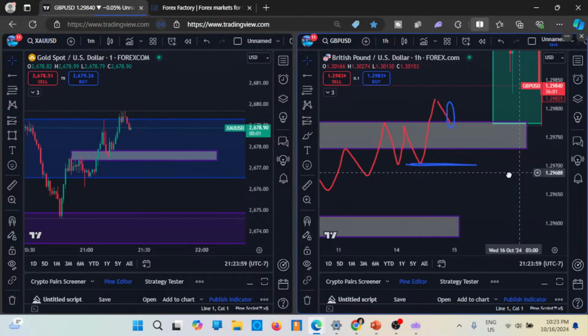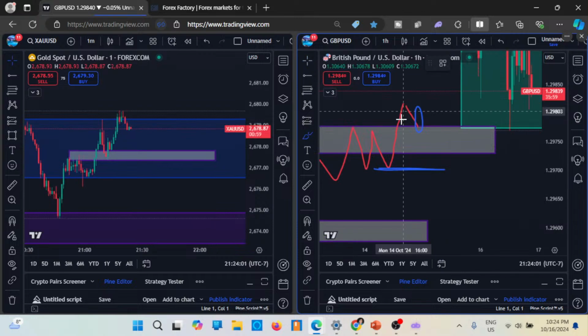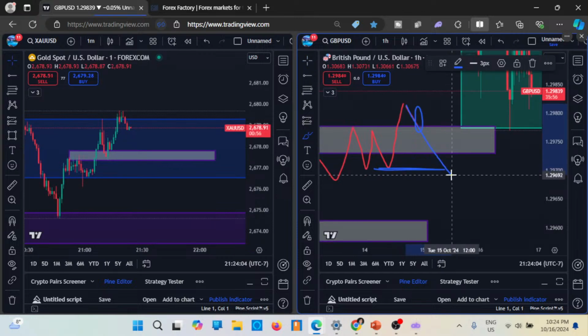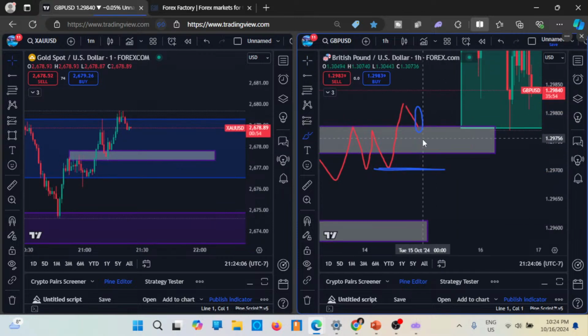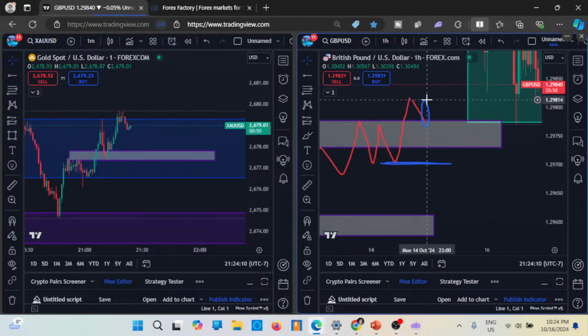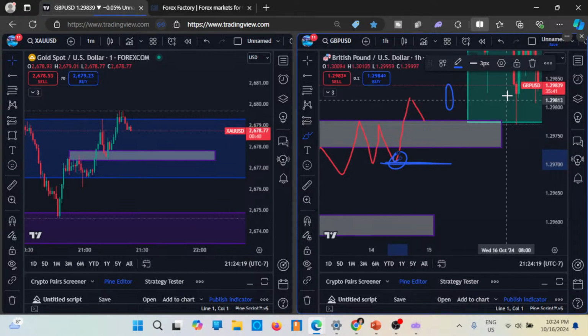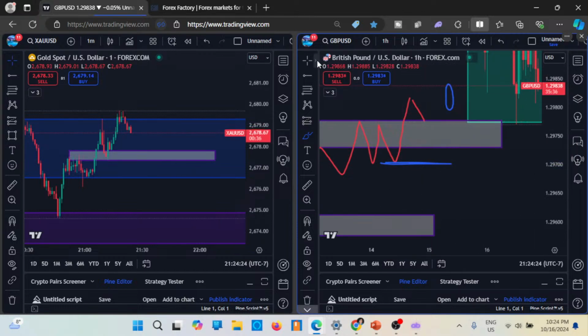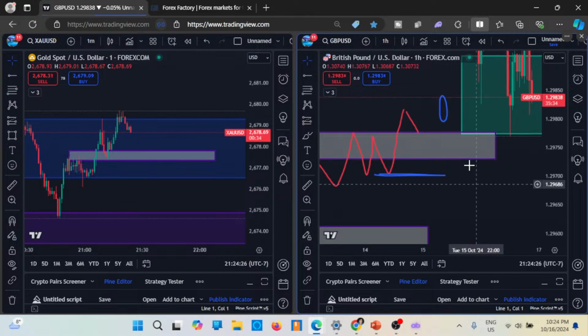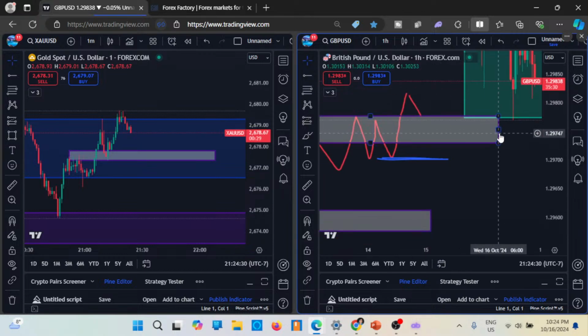Because the majority of the time when the price breaks out of a resistance, it will drop back down before continuing. All right, so I guess that's one way to determine whether a breakout is false or not. If it's a real breakout, price cannot break below the previous low. If it ends up breaking below the previous low, then it was most likely a false breakout. So that's basically how you can determine a false breakout.